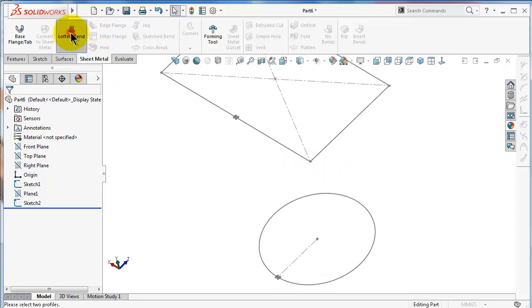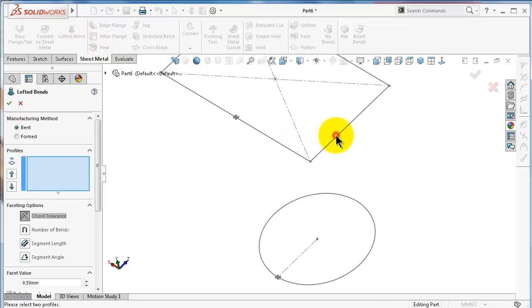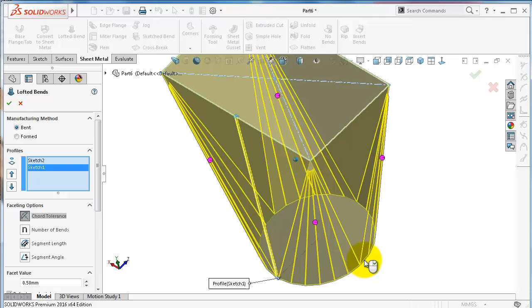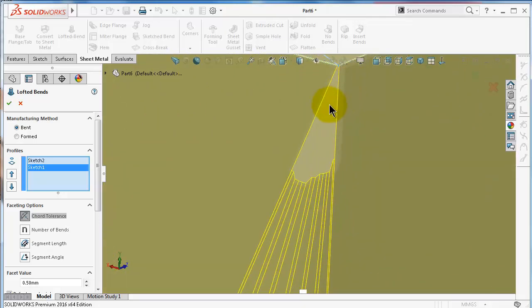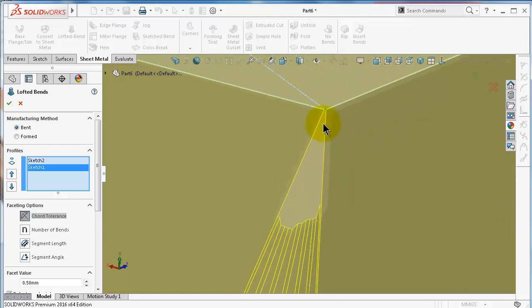Select lofted bend. Now select that sketch. You notice that you are able to select that sketch and select the second sketch. You see it worked, but if you hover or zoom in, you'll see there's a gap over there and the bend is not fully covering that gap.